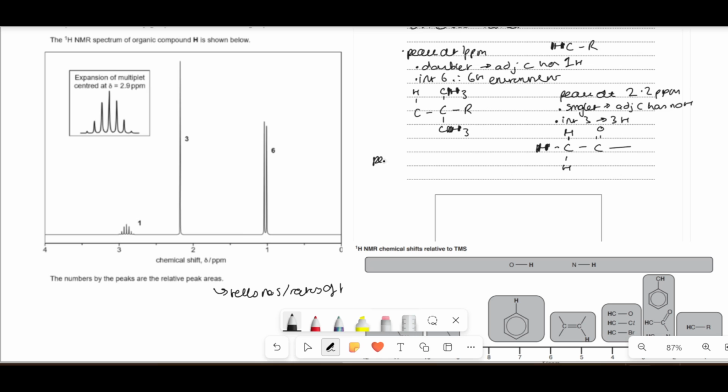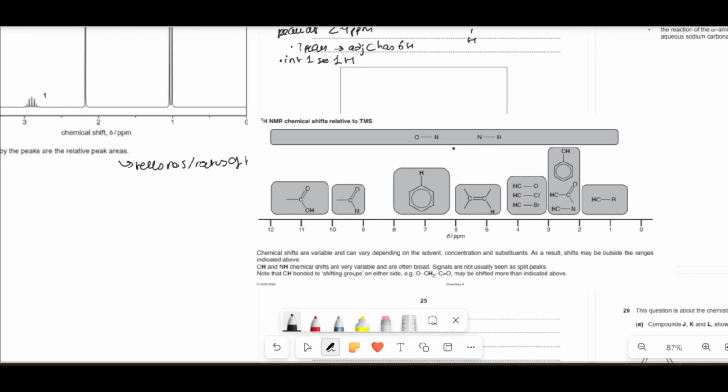Then if we look at the peak at, what's that, 3, I'm going to go just 3, but 2.9, fine, we'll be precise. If we look here, 1, 2, 3, 4, 5, 6, 7, there's 7. Anything that's a deviation from that flat line is a peak. So that means it's a septet. Is that the word? Multiplet. Well, I'm just going to say it's a multiplet. You can say that 7 peaks or whatever it is, right? So the adjacent carbon has 6 hydrogens, right? And then the integration is 1. So there's 1 hydrogen.